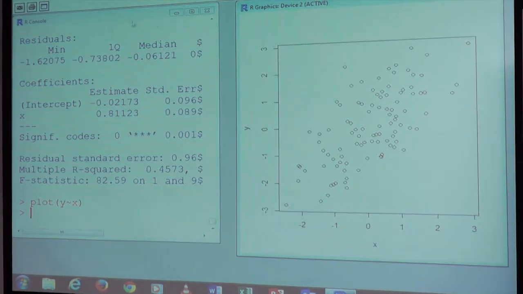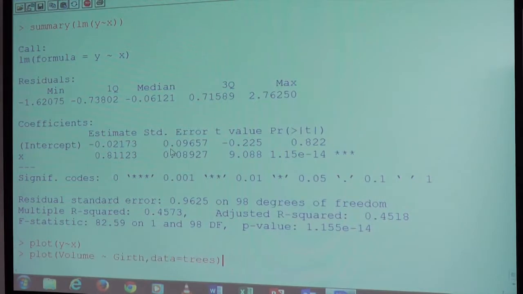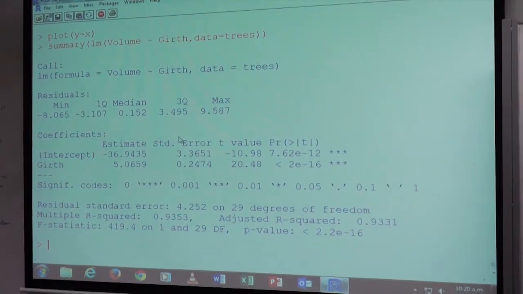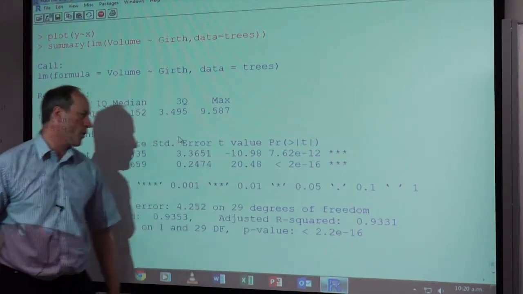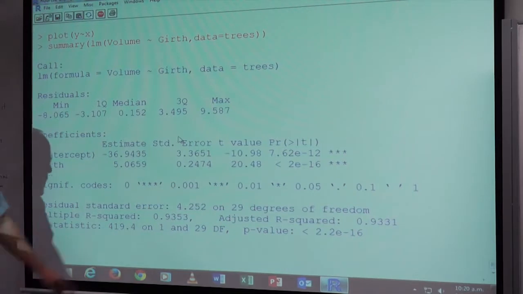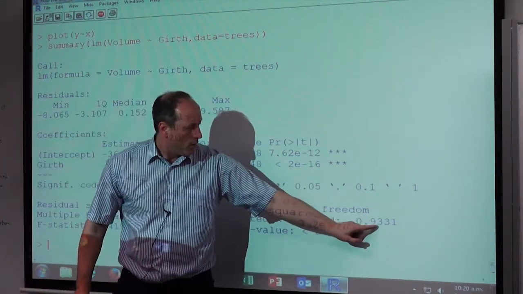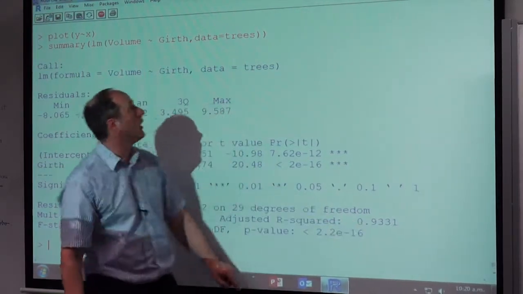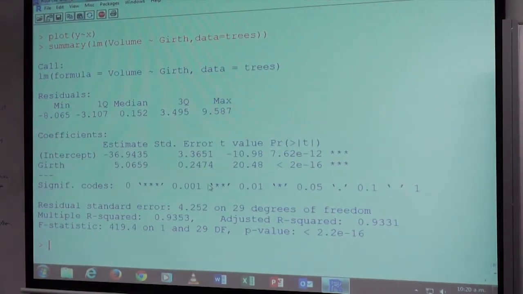Okay, so armed with that, what does that do to our trees data set? Have I still got it? Oh, there it is. I'm not covering the difference between multiple R squared and adjusted R squared. They should be the same. You can see that they're slightly different. 0.933. So that's what 93% correlation looks like. Oh, it's gone now, but the picture should still be here.